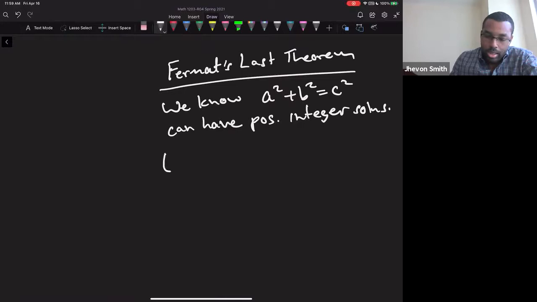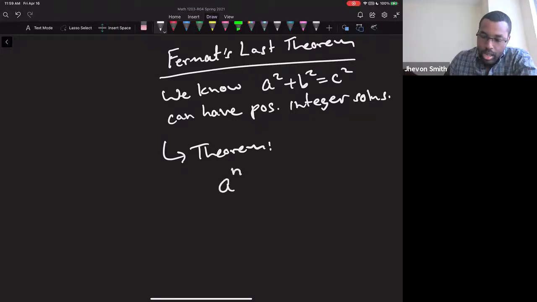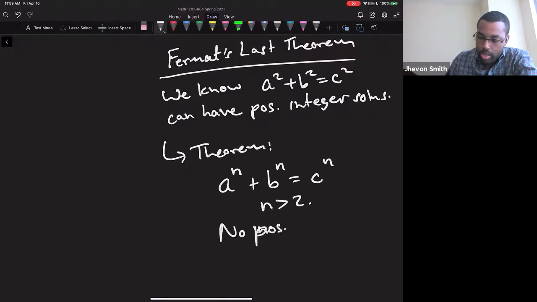It turns out there is a theorem attributed to Fermat. He was an amateur mathematician and he didn't do anything official, didn't write papers, but he used to like math. And he wrote in a notebook once, hey, I discovered this really amazing theorem, and I'm not even going to write down the proof because it's so trivial. Anyone can see this is true. What he said was, if you generalize this to the nth power, where n is larger than 2, then no positive integer solutions exist.